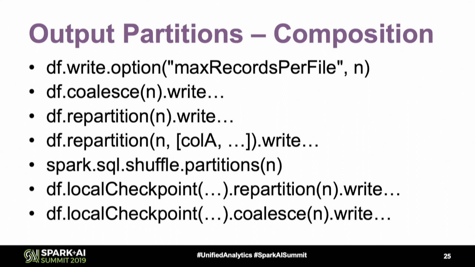For example, if I want to write out 200 files, if I change my shuffle partitions to 200, I'm probably going to write 200 files, because usually a shuffle feeds a write. Right? So then I would have 200 partitions that are ready to be written. However, in the real world, in that example I just gave, if you coalesce, it's going to push that up into the previous stage.